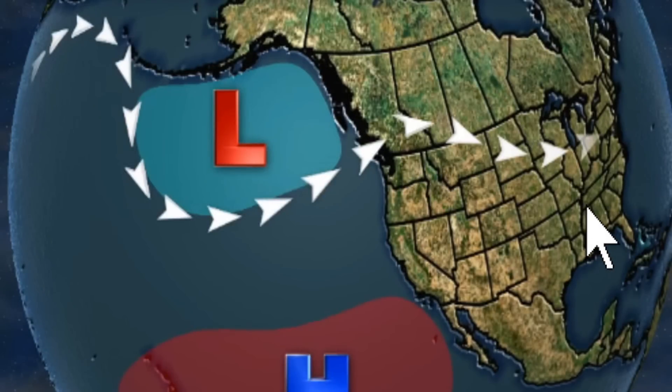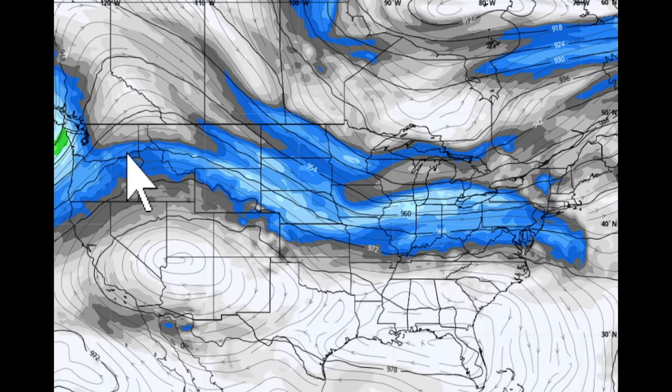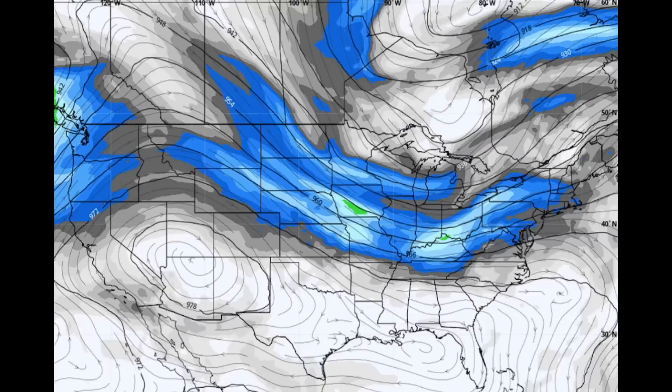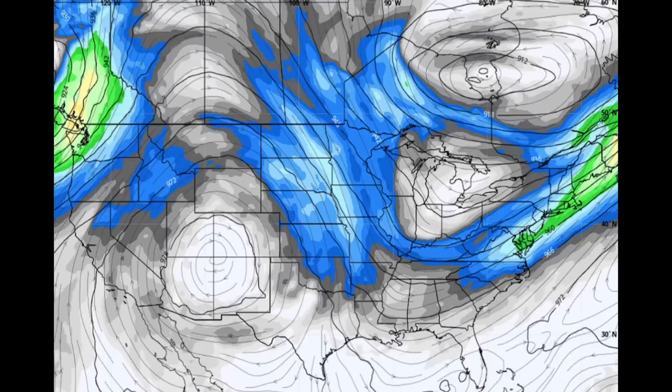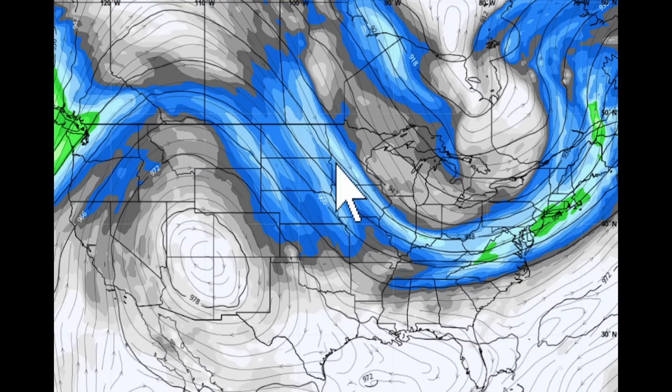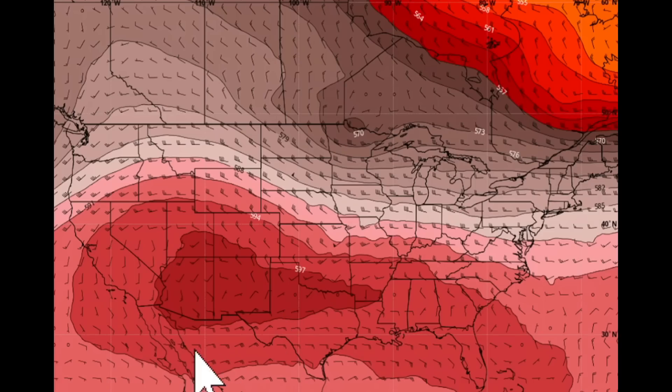When you get a high ridge on the west coast, you get a trough towards the east coast. You can see from your jet stream there's a nice little ridge now bringing winds from west to east, moving storms west to east. But this ridge is going way up into Canada, bringing a lot of hot temperatures and changing your severe weather pattern — bringing winds from the northwest to the southeast.